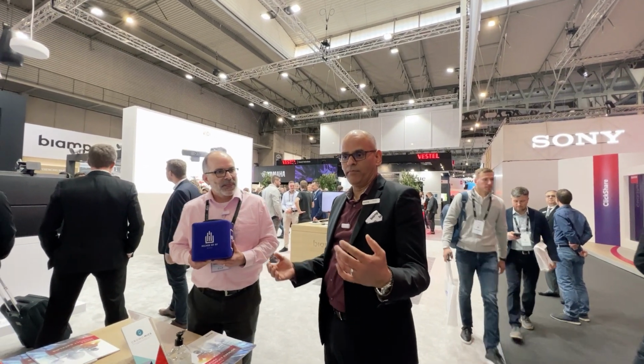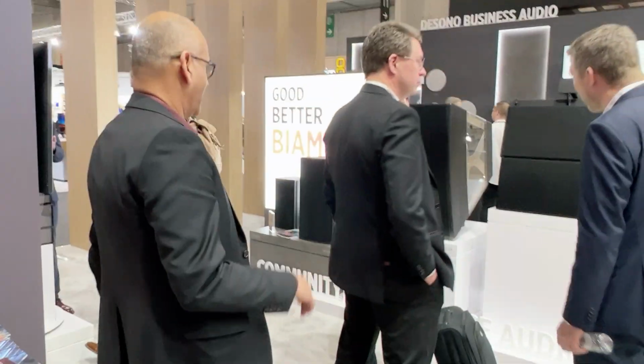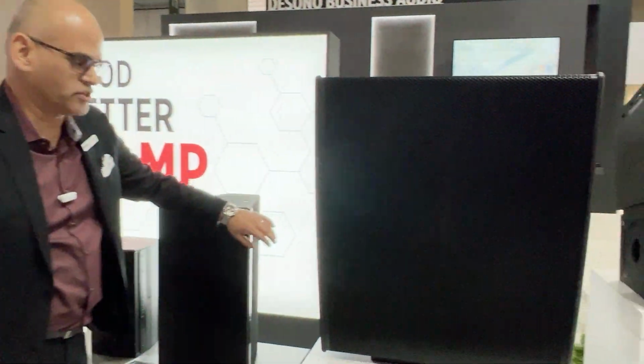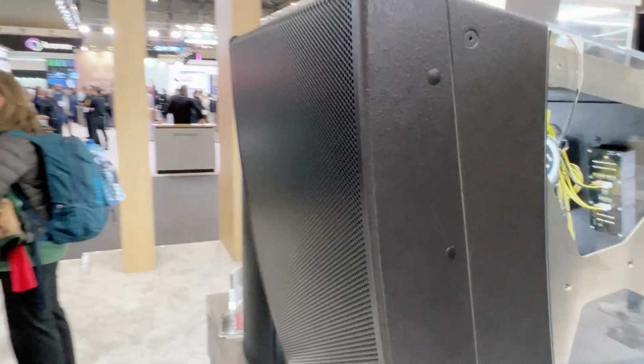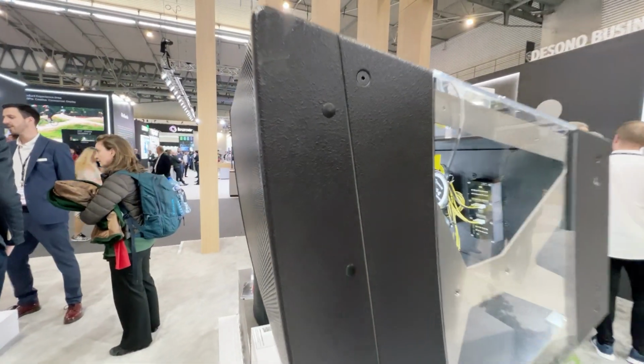So with that said, usually when people look at Biamp, they think about a DSP. Biamp actually has 450 SKUs on different speakers that we manufacture. So I'm going to show you some of the speaker applications that we have. We have a speaker that looks like there's a Volkswagen engine in the back of it, so I can show you that. So this is our LVH 900 line. This is a beam forming venue horn product for us, and if you have the ability to take the camera in here, I don't know if you can see it.